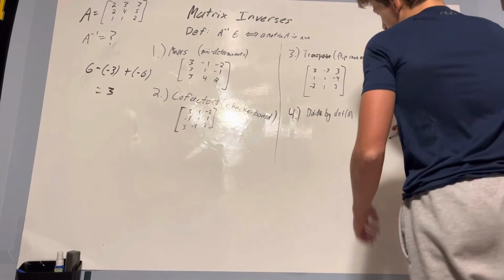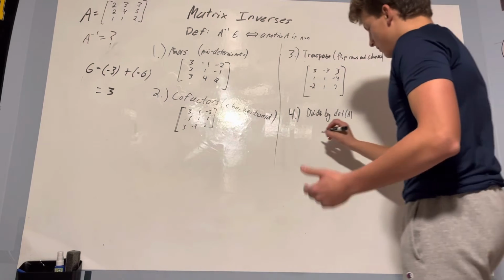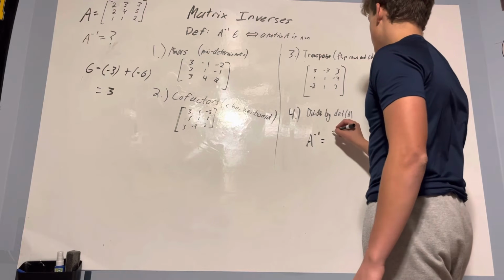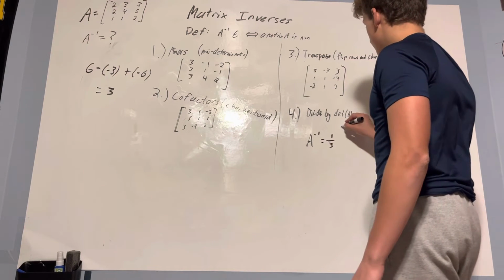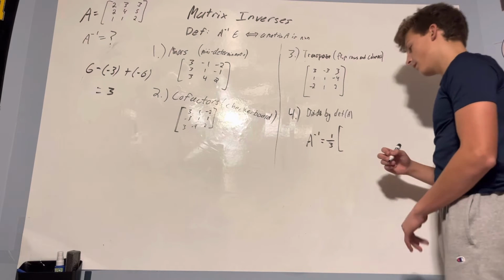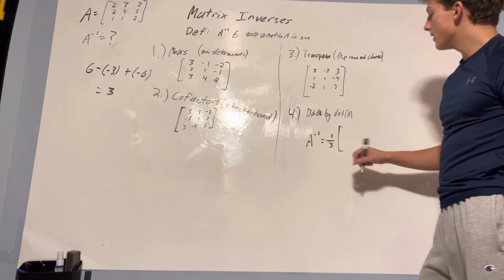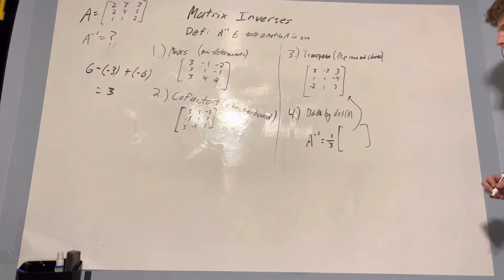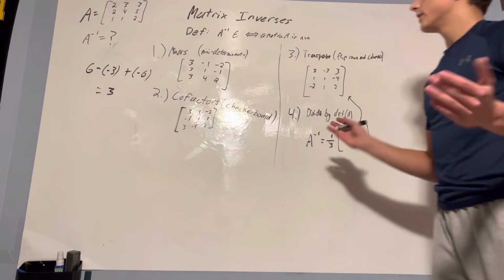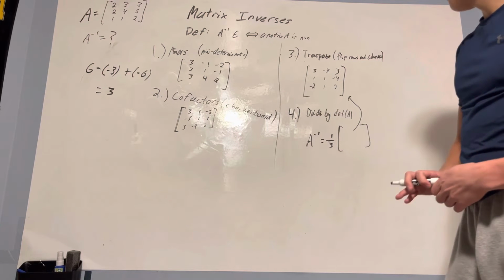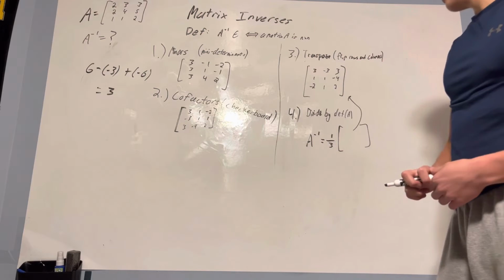So now what we're going to end up getting, this is the final step, we get that A inverse, and I'm just going to write it like this so I don't have to multiply everything and rewrite all of those in terms of thirds and whatnot. It's just going to be 1/3 times this matrix up there. And look at that. That's all there is to it. It's very methodical, so there's nothing too hard about it.